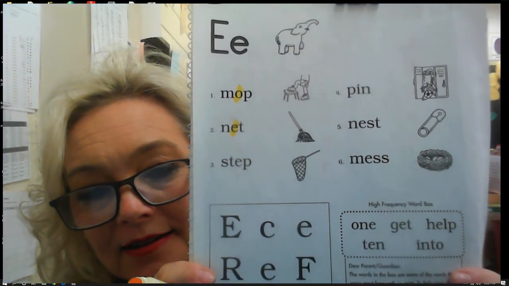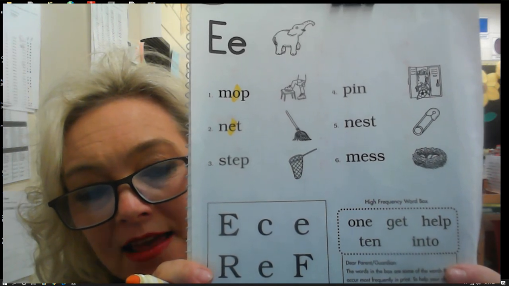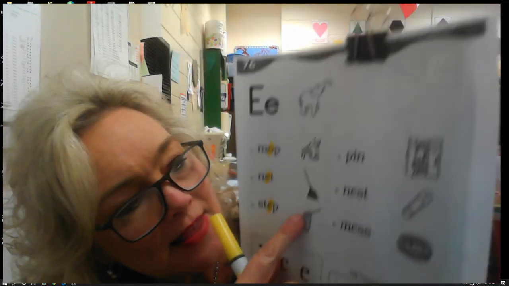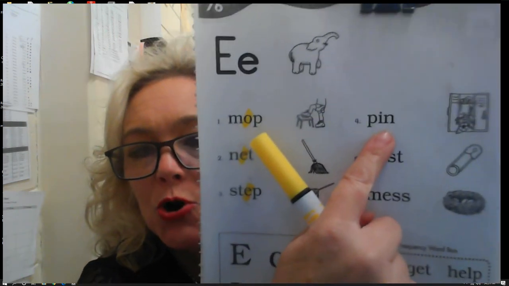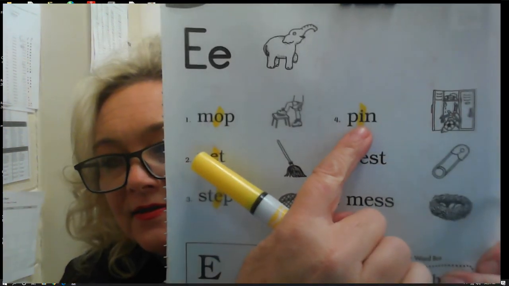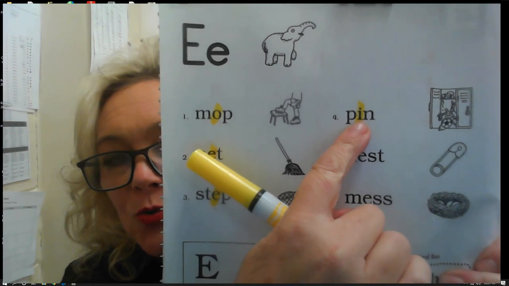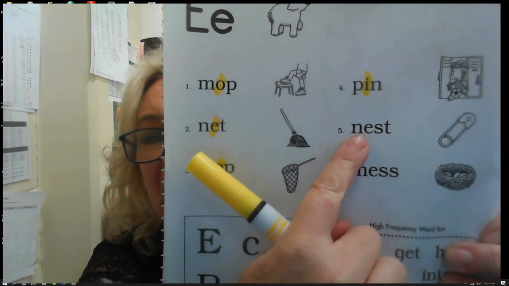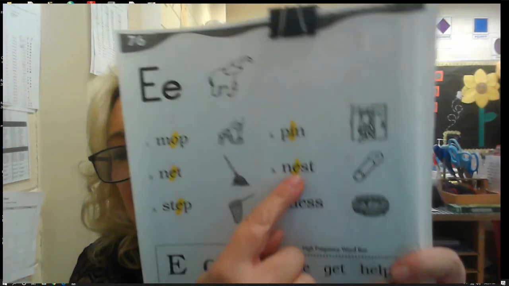Did you highlight the E? That's a vowel. Now go to number three and find the vowel in number three. Let's see if you got it. Number three. Did you find it? It's an E too. Okay, now go to this word and find the vowel. Highlight it in yellow. What is the vowel in this word? That's right, the I. Okay, now go to number five. Now find the vowel in number five. Highlight it for me and show me which one it is. That's right, it's the E.